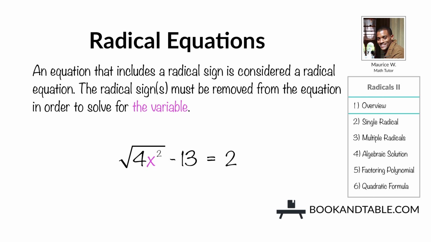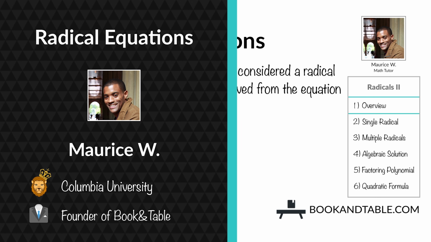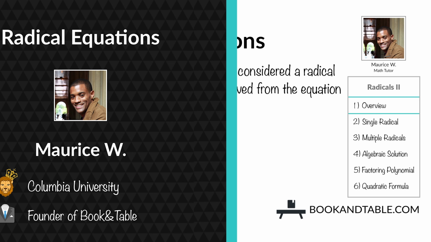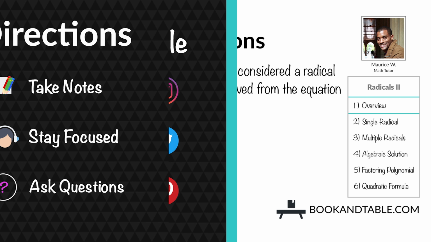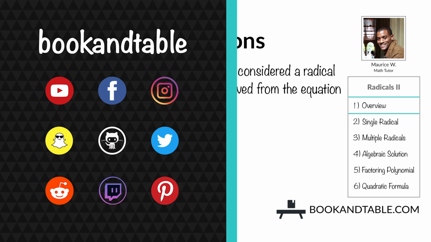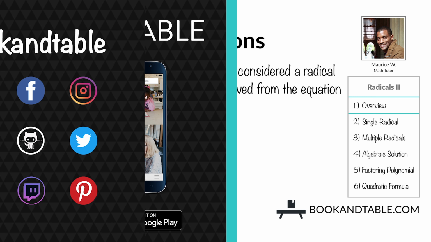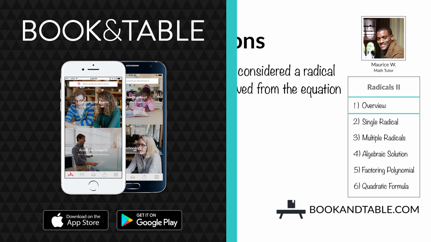I am your math tutor Maurice Wright, and in this video we're going to review how to solve radical equations. We'll first take a look at how to remove one or several radical signs from an equation so that you can solve for the variable. And then we'll also discuss the several methods that you can use to solve for the variable once those radical signs have been removed.